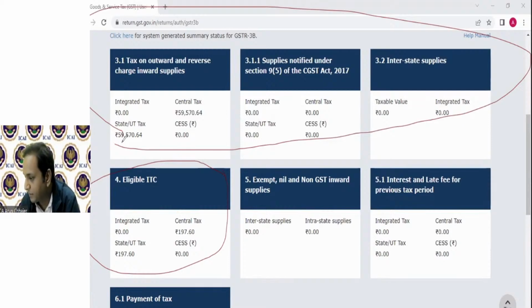Mitesh Bhai Patel asks: if I wrongly uploaded a GST number, is there any option for editing after filing the return? You cannot file a revised return. Once you file the return, in the subsequent month you can do the amendment. In the GSTR1 of the subsequent month, you can do the amendment.